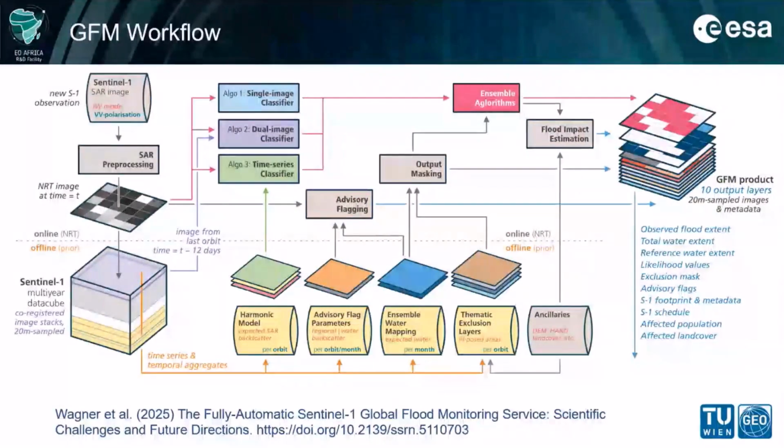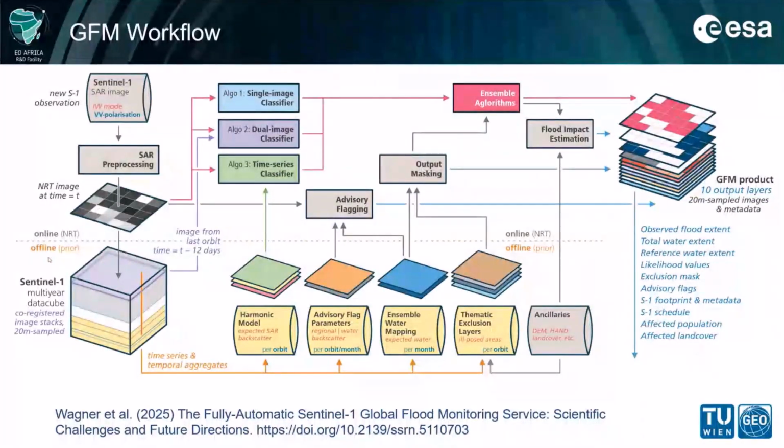The realization of that algorithm in a workflow is actually quite complicated and quite demanding, because what we are doing is we have all the incoming Sentinel-1 images, then we do certain pre-processing to make them fit for a data cube approach, so that we build up a multi-year Sentinel-1 data cube that can be used for doing a complete analysis of the backscatter history for each pixel globally, for all land surface areas, so that we derive harmonic model parameters. We can also derive all the different thematic exclusion layers.